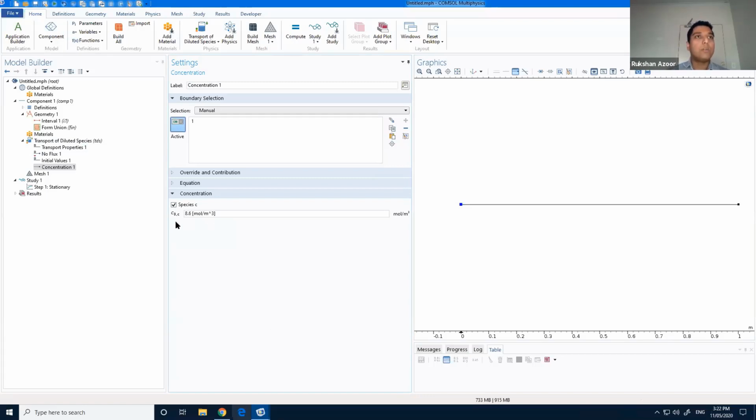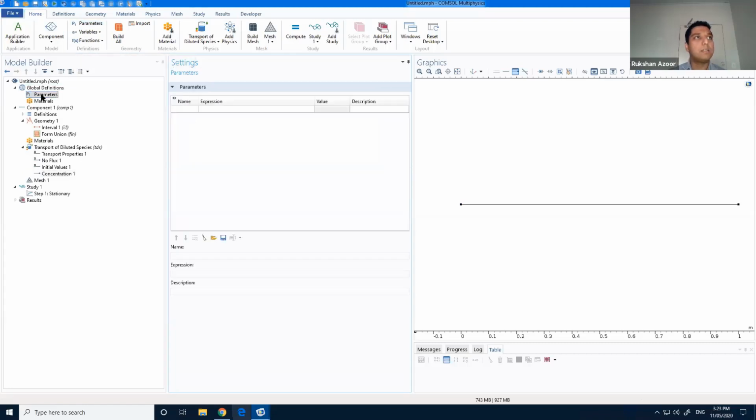One more thing: if we have some input field like this that we'll be using throughout our model, it might make sense to create a set of parameters at the beginning so that we can reuse these terms. So let's try to do that. Let's go to parameters. That will create a set of parameters under global definitions, and here you can give a name and the number or an expression that you want. So let's call it Cref.